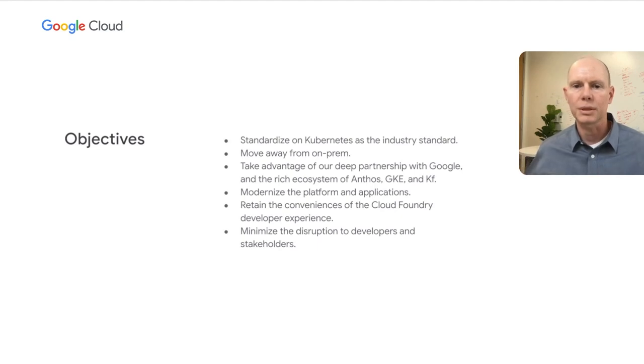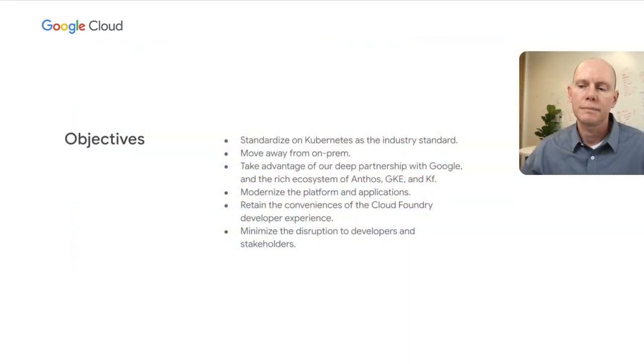We have a lot of application hosting platforms today, and we want to make sure that our future one is solid. The other thing is, we want to make sure we have a pretty deep relationship with Google, and we want to make sure we capitalize on that. That was part of this adventure. And then I think equally important is whatever we do, we want to make sure that the experience that our developers and our operators have on their current platforms is at least as good, but obviously should be better than what they have today.